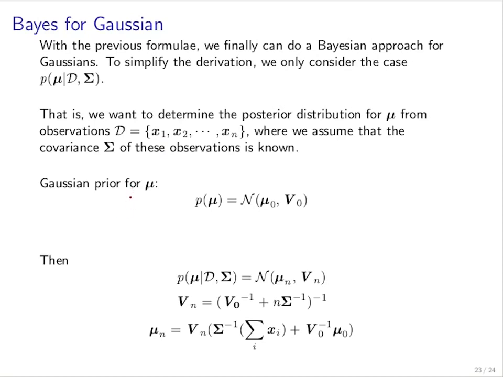So for the Bayesian approach, we need a prior on our true value mu. Assume we know something. It's a Gaussian. It has expected value mu0 and covariance matrix v0, and this covariance matrix can be very, very large, very uncertain. Then we can simply use the formula from the slide before, plug in everything, and this is the new result. So we get a posterior density on our mean value that depends on the observed data points and our observation noise, and it has this mean value and this covariance matrix.